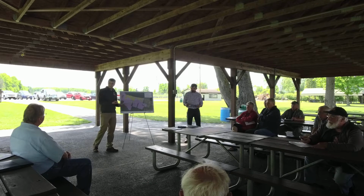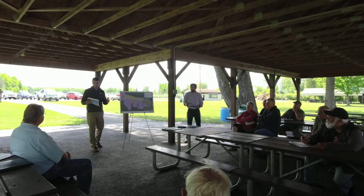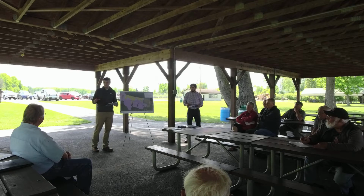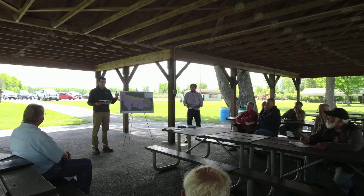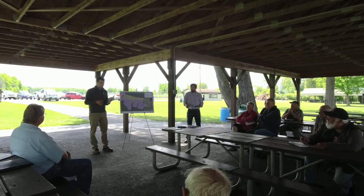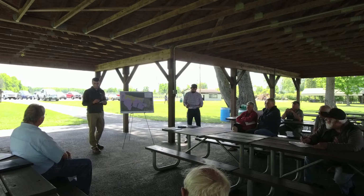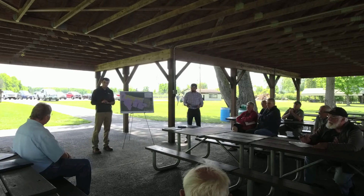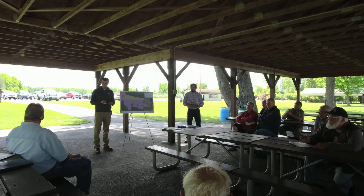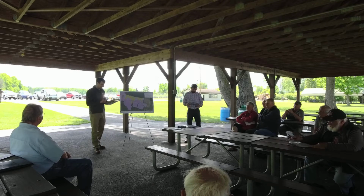What if you have a property that you don't? If you have a vacant property and it's a buildable lot, so it's got enough acreage on it that you could build on it in the future, it would be 0.5 units. The reason it's 0.5 is because you would have access to that sewer line in the future when you have to build. If it's a really small lot that is not buildable, it's too small for the town's code, then that would be 0 units. So how does that work? I have a lot that's an acre. How would that work out as far as the $130? I'll get to that. Okay. We'll talk through that on one of these future slides.